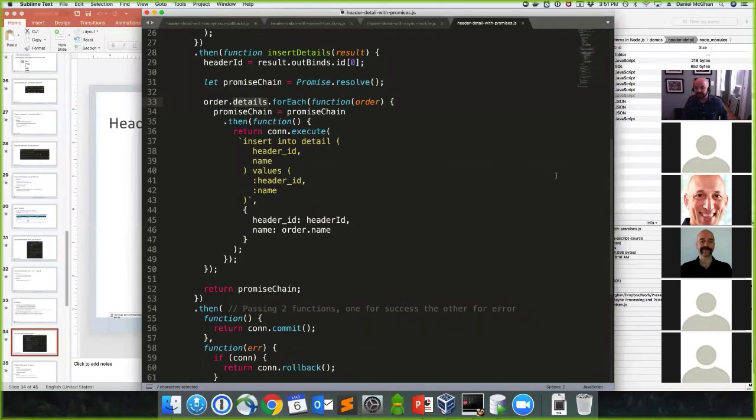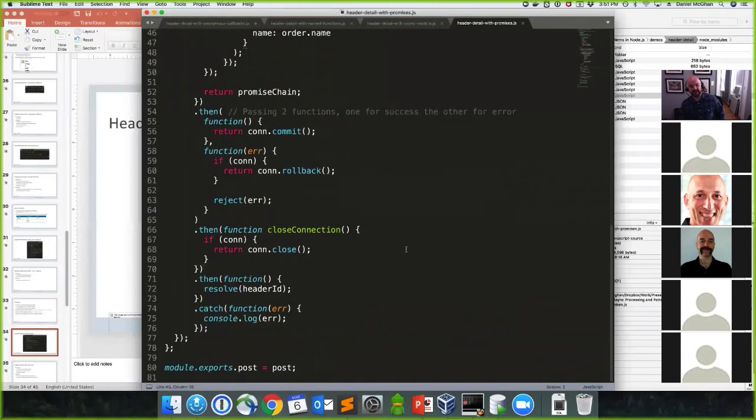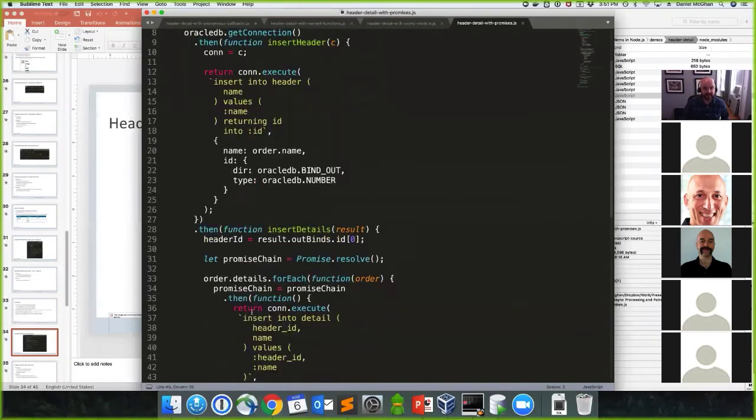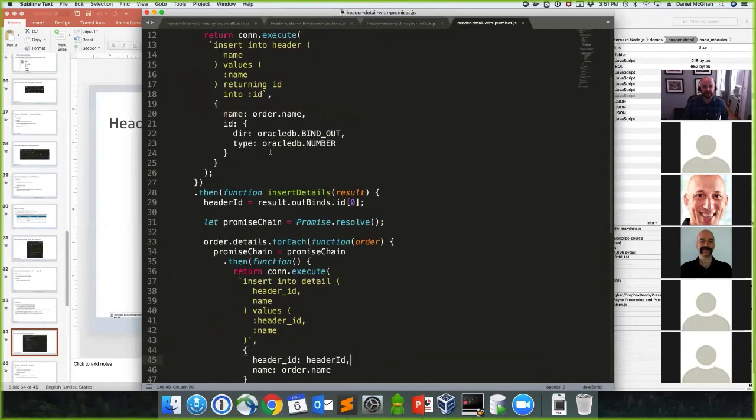So another comment in the queue: a single connection would be synchronous. In the end, connections can't, yep, exactly, that's correct, good point. Also, I don't think you need a new outer promise, but can return the main promise chain. So that's a fair point. Let me see here. I could, in this particular example, return the main promise chain.